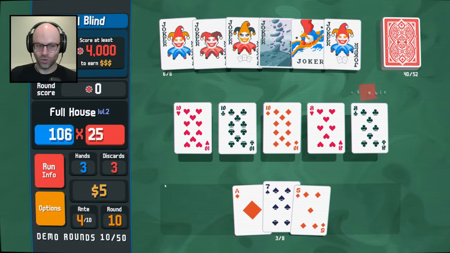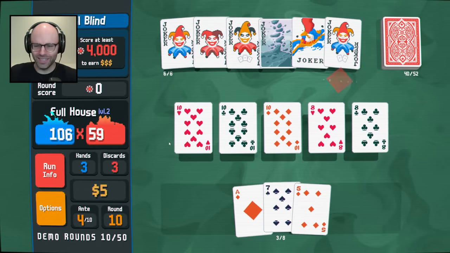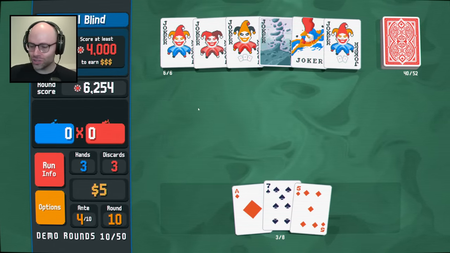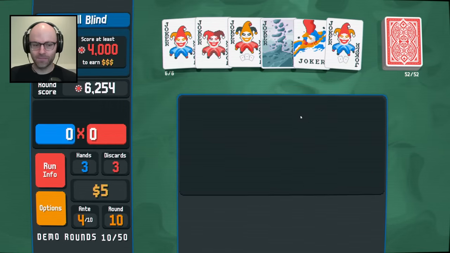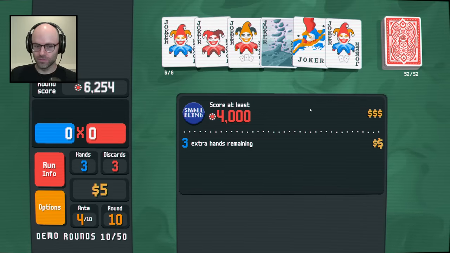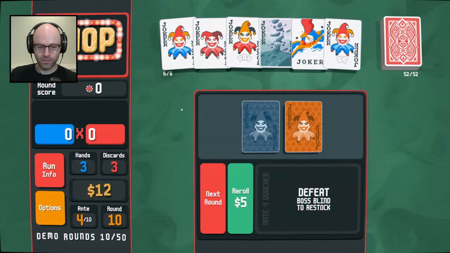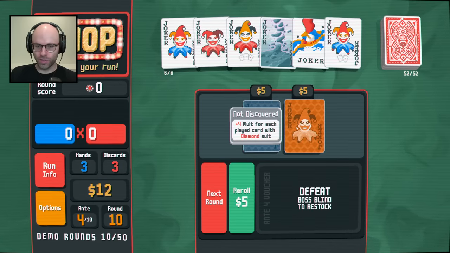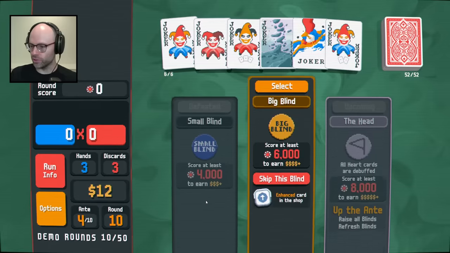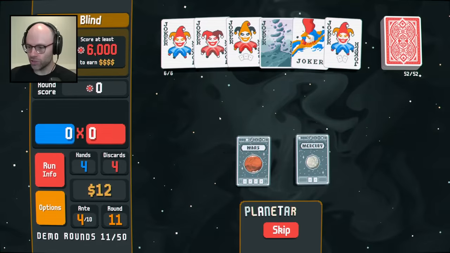Holy, holy. Oh my God. Ooh, a little 6,200 point hand. $6 in my pocket, cash out $7, $12 in my hand, plus $4 for each diamond, plus $4 for each club. We skip those any day of the week. Give me the interest. This time we need 6,000. Something tells me that's not going to be a problem.